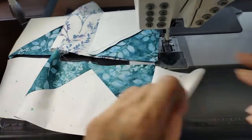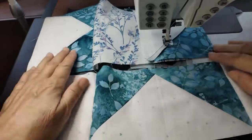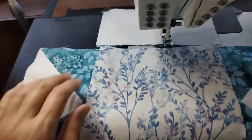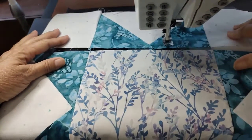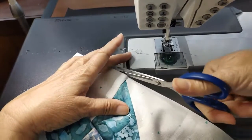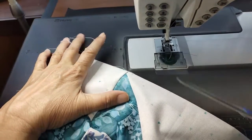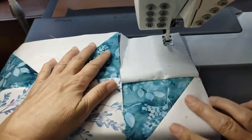So here we are. We have our pieces, our 3 rows, and we have this. And while you're doing, you take a look and make sure it looks like a star and you don't have those points on backwards. And there it is. So that makes a pretty star. So you can go ahead here and press your seams if you like. I just finger press them and sew them as we go.